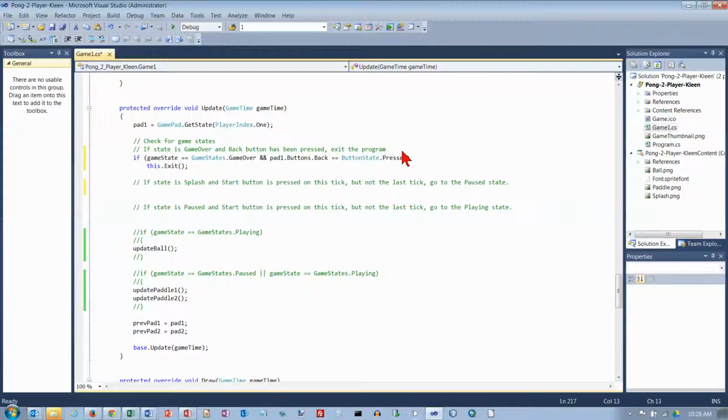Okay, now if we're in the splash state, game state splash, we get out of there by looking for the start button on pad 1.